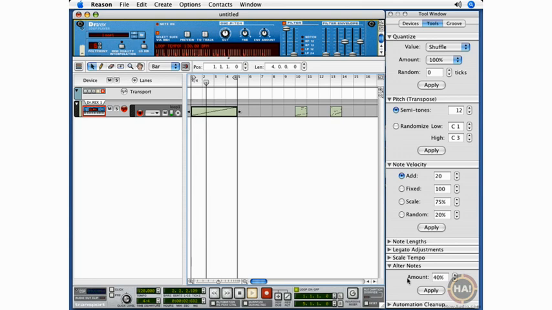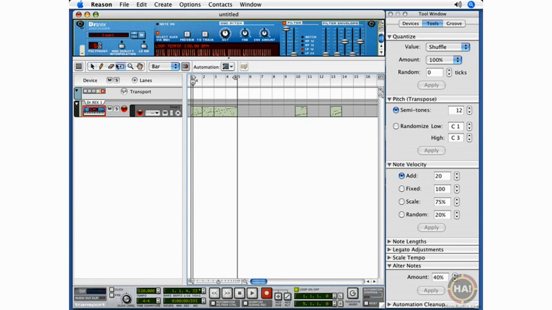Hit the apply button down here. I hit it one more time, see what we get. Okay, let me take this first and second bar again.